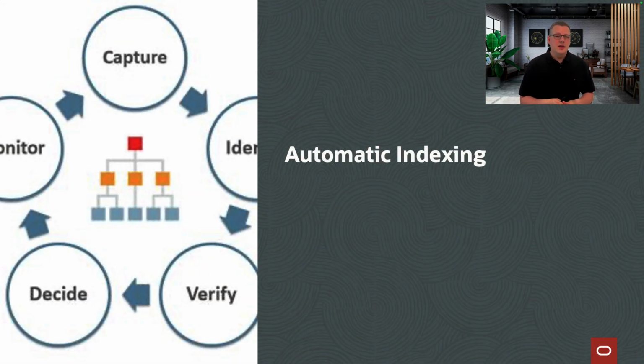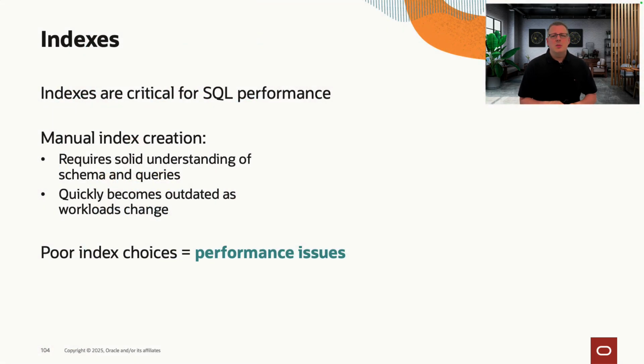Automatic indexing. When we are talking about indexes, indexes are critical for SQL performance. But to manually create an index, I need to understand my application. I need to know my schema, my SQLs, and every index that I create adds some overhead to my DML operations. And the problem is, over time, my workload can change. So for example, some tables can grow more than others, and I need to recreate some indexes.